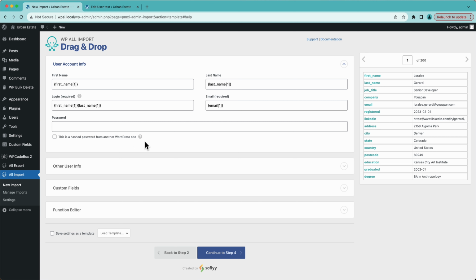Now, maybe you don't need to have these users log in, so the password doesn't matter. Or maybe you need to have them log in with the password that you already had on another WordPress site. In that case, you would use WP All Export to migrate the users over, and then you would import the hashed password from the file over here. And then what that's going to do is it's going to let them use their password from their old site on the new site, but you're not going to be able to see the password in between, right? So it's still secure.